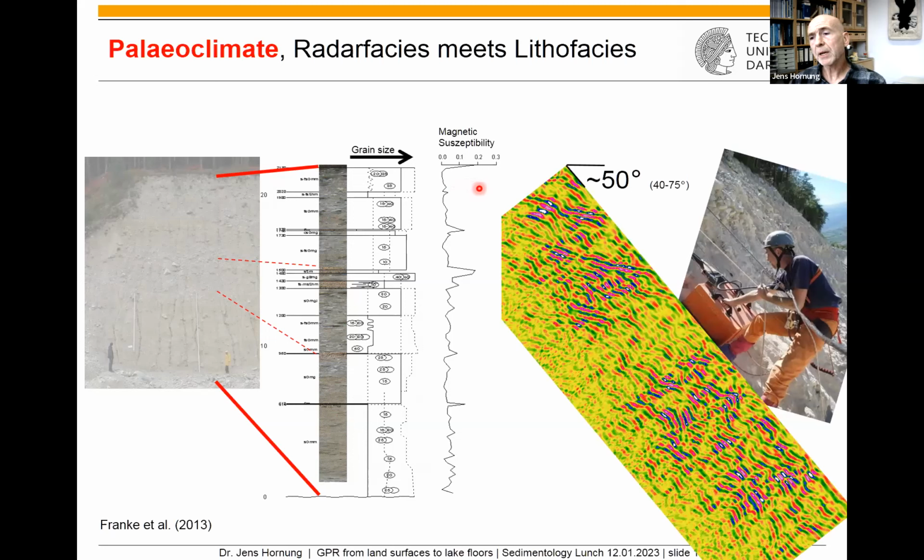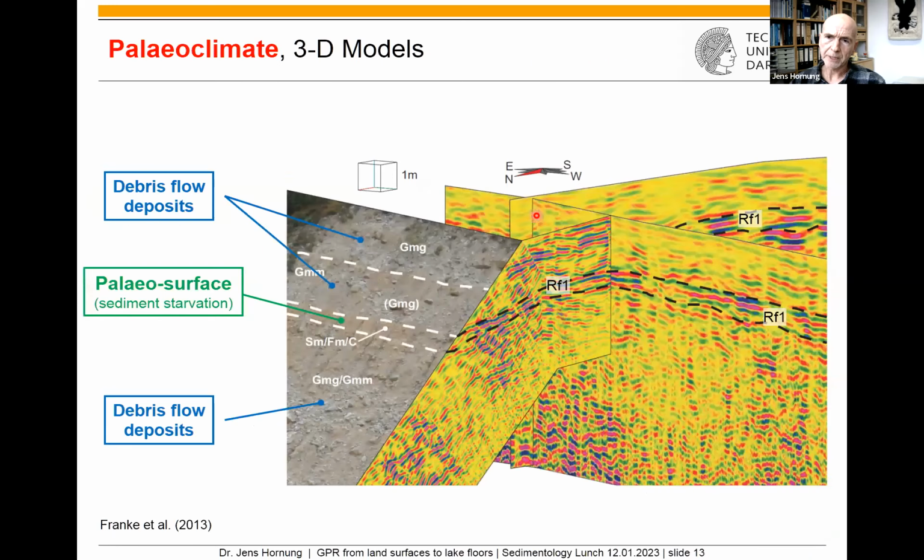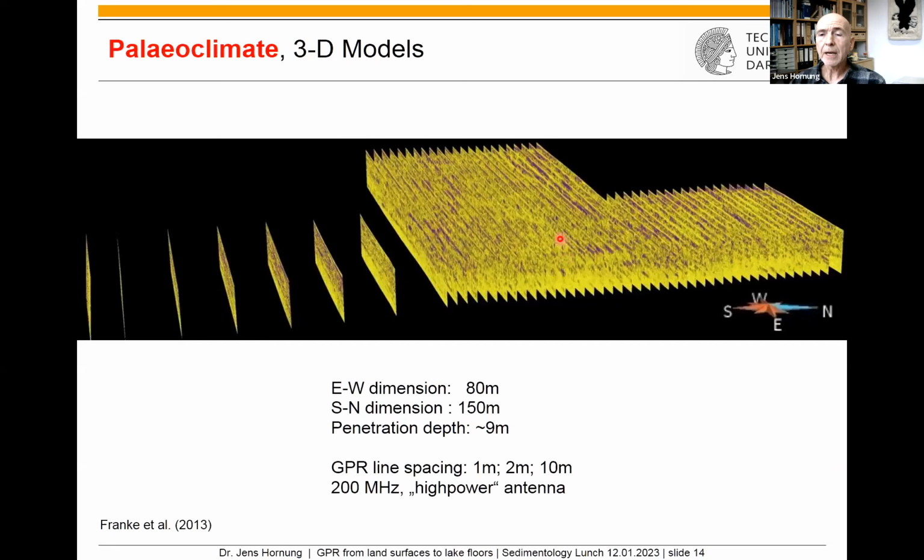And if you go with a GPR over that outcrop, you can also detect certain layers, fine-grained layers, for example, here. And you can trace channels in the background, and you can trace, for example, these fine-grained layers. Please keep that in mind, because I come back later to these very special horizons where fine-grained sediments occur in an alluvial fan environment. So when lithofacies meets radar facies, we can go for 3D and trace these very specific horizons. We can trace the channels, we can attribute everything, and we go for 3D.